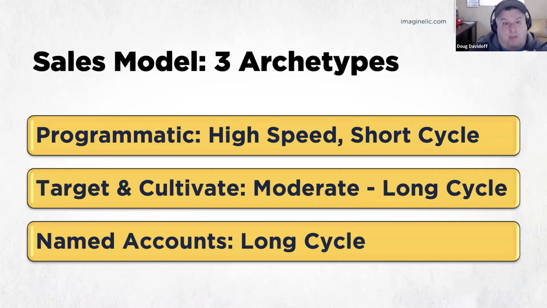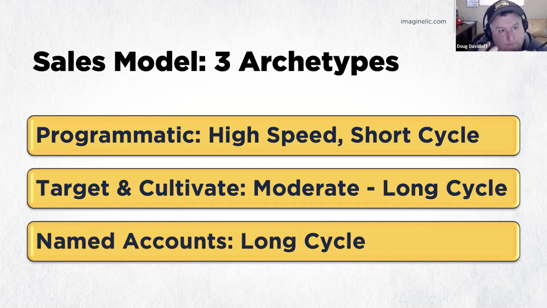All right, that's clear. Your next step is to define the sales model that you're going to implement. What's the game that you're playing here? That's the simple way that I'm going to describe sales model, right? There are 3 different archetypes. There are a lot of variations and nuances, but basically speaking, they're going to fall into one of 3 games that your sales organization is going to play, right?